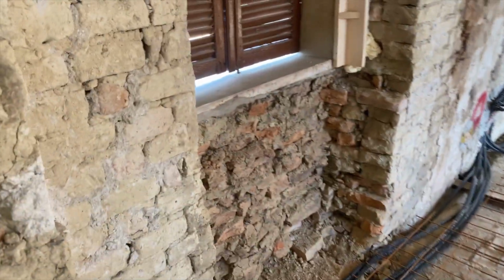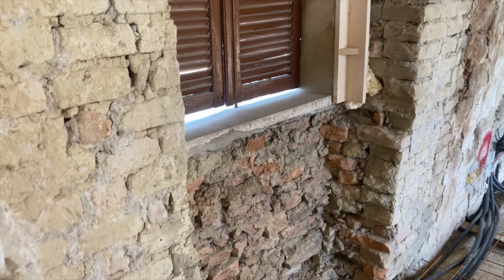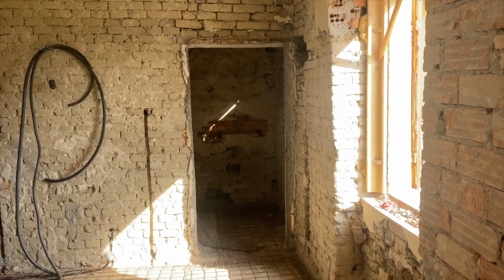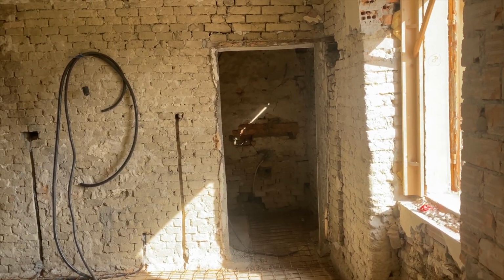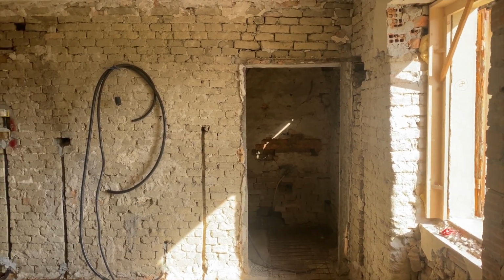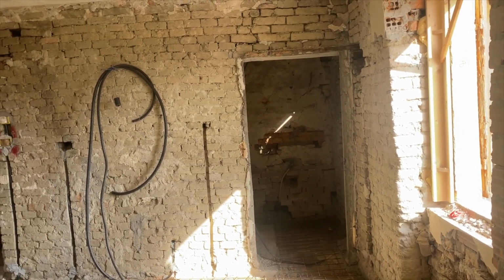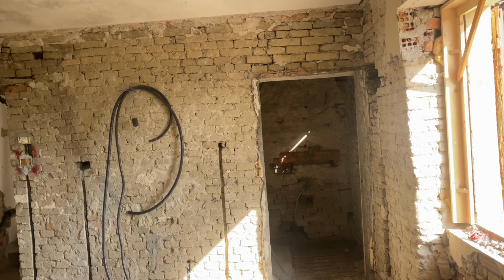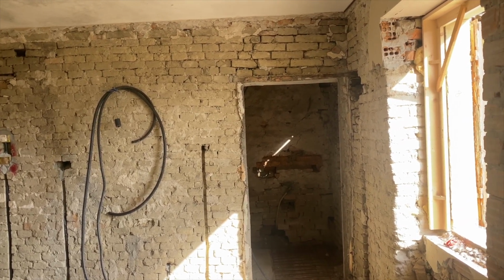Here they have also dug out a lot of brick to make space for the radiator. They have also cleared out our very grotty space that's leading up to our attic, and we were just gonna, you know, brick this up and pretend that part of the house doesn't exist. But they had other things in mind, and now it's gonna be like a proper little storage room, which is amazing.